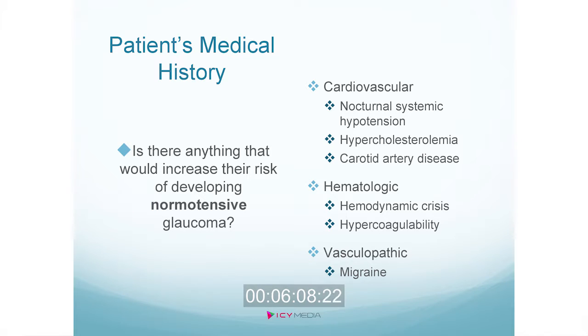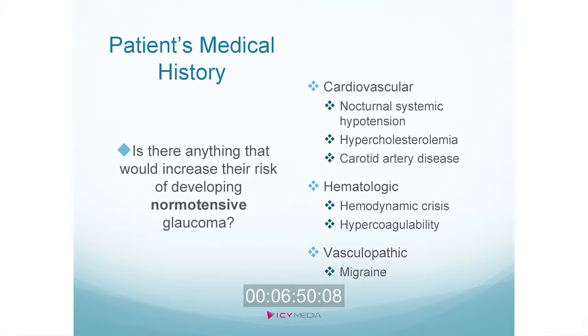What about the patient's medical history? Risk factors that put a patient at risk of normotensive glaucoma versus an open-angle glaucoma, right? Some people don't believe in normal tension glaucoma, but even if you don't believe in it, if the patient doesn't have high pressure but they have optic neuropathy, then we need to think about these particular risk factors, okay? Cardiovascular risk factors. What happens when they go to bed at night? Does their blood pressure drop? Do they have nocturnal systemic hypertension or hypotension, meaning that the blood pressure drops? Well, that would cause poor perfusion to the nerve and potentially result in a normal tension situation.